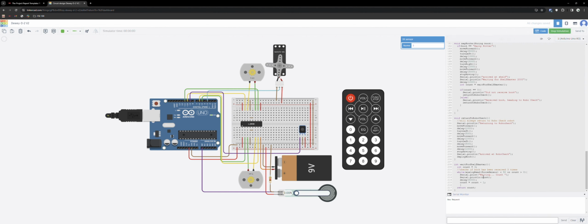When we start our robot, it will let us know that it's waiting for a new request. It will first look to see if there's a book on top, and if it does, it will automatically go to our robot check, move the servo arm, drop off the book, and return to its starting position and wait for a new request.